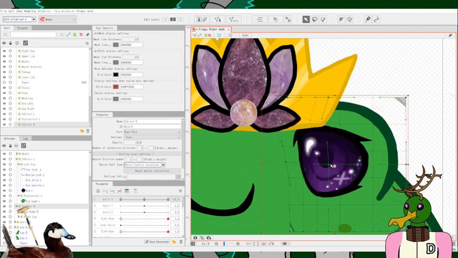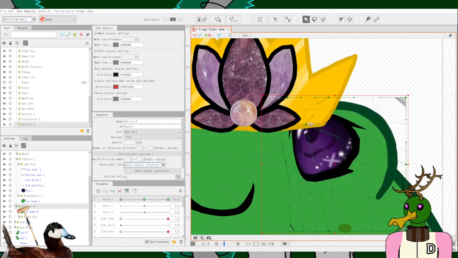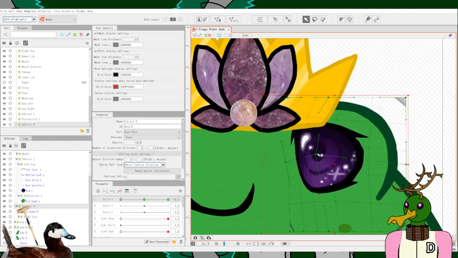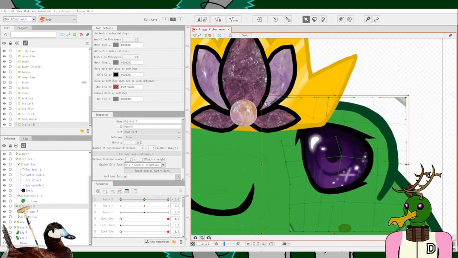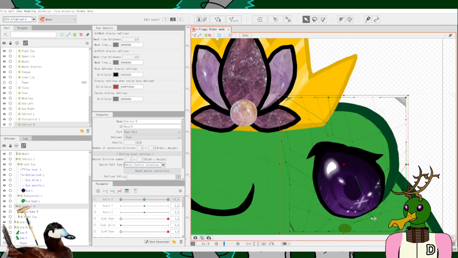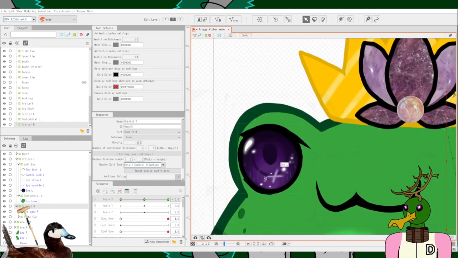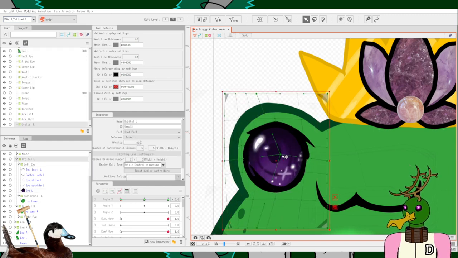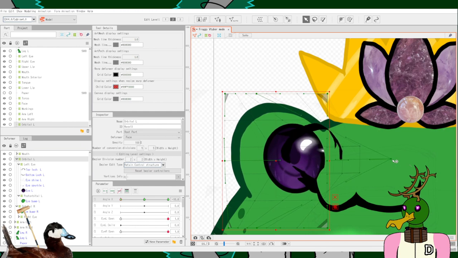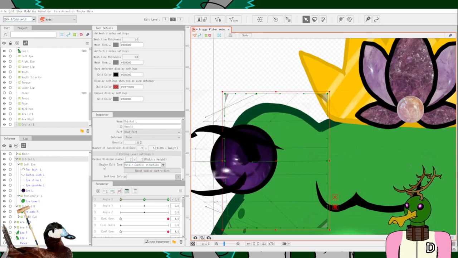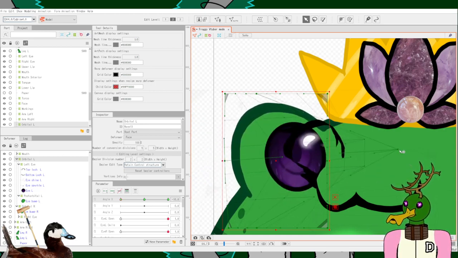So this one, why are they absolutely locked together? Maybe they're not. Hmm. I guess a better question is, why is the eye staying still?